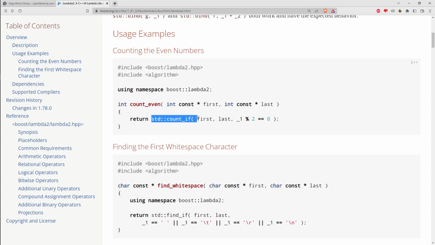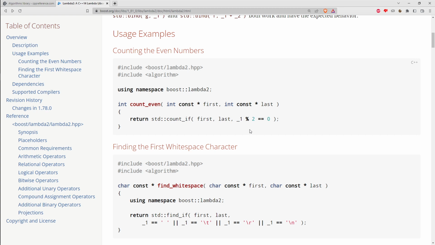It calls the countIf algorithm with the 2 iterators, and countIf from the algorithm library takes 2 iterators and a functor. The functor is a predicate, so it's a function that accepts a value that is compatible with the values iterated over by the iterators, and it returns a bool.